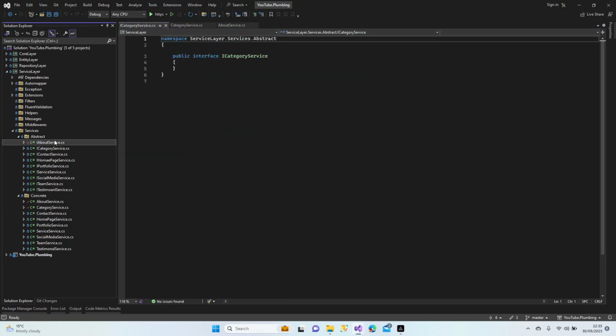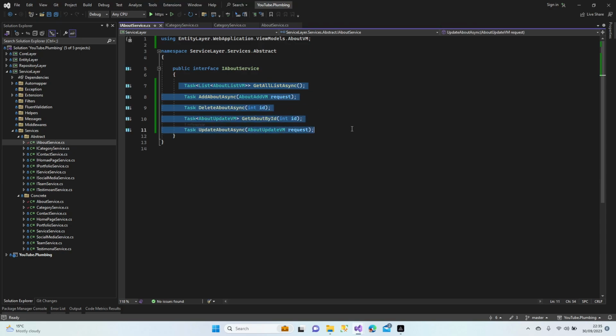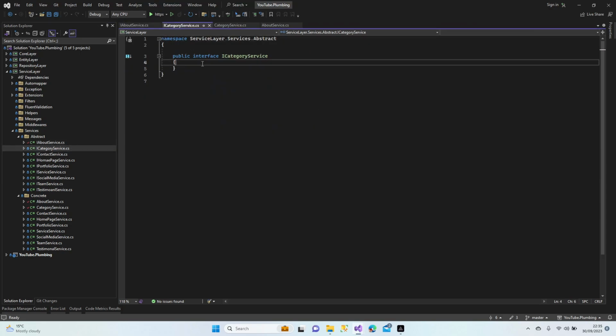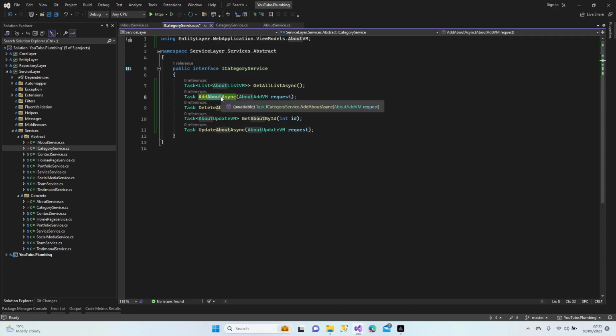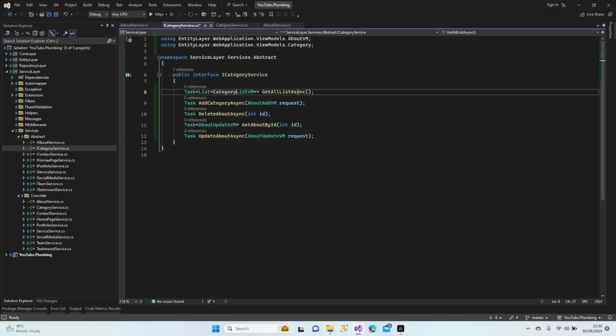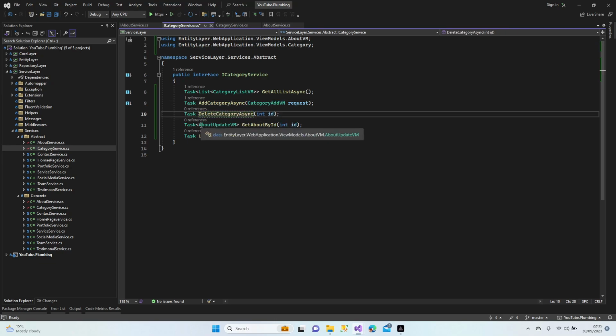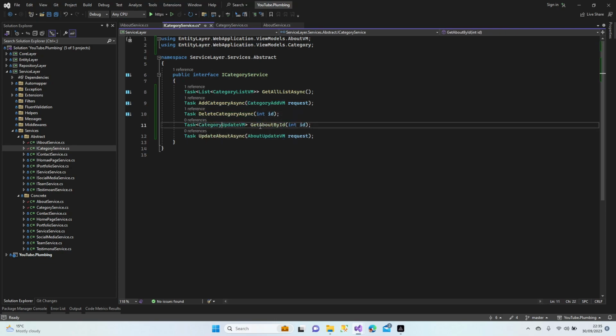Let's fill the interface now. Category. Category. Delete category. Category update.